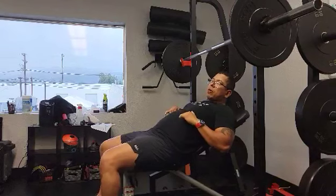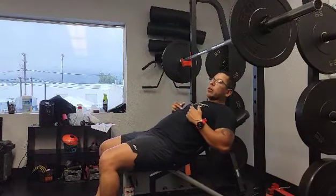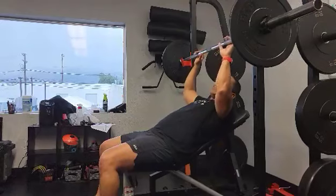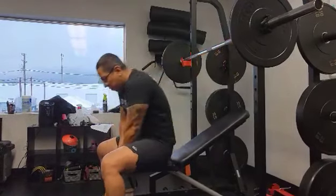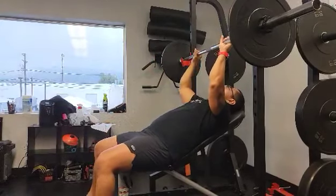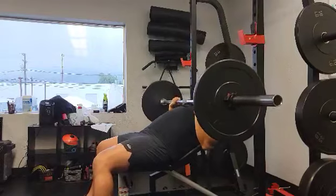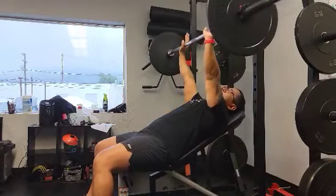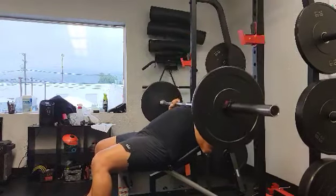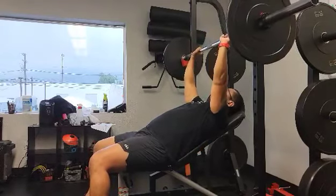Anytime you bring a bar down in a chest press, no matter what it is, you're looking to get below the chest line, right under the pecs, and get the motion, and it's going to give you what you're looking for. So, nice good alignment, making sure everything's nice and safe, lift up, and again, I'm going to drop under the chest, push straight up. Under the chest, and push straight up. And that's going to get me the incline press I'm looking for.